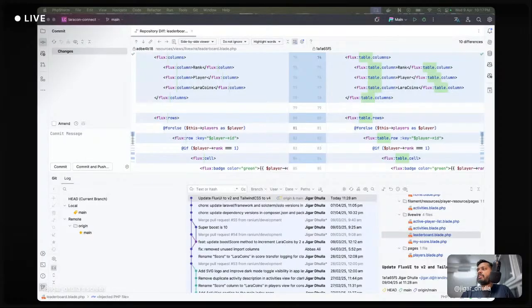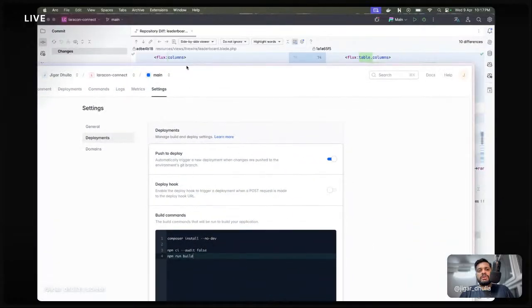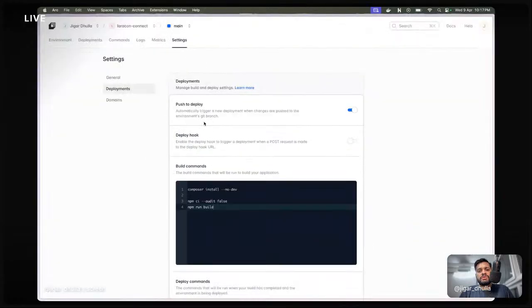Where is the deployment command? In the settings, I can see, so here in settings, in deployment, I can see the build commands that we can execute.